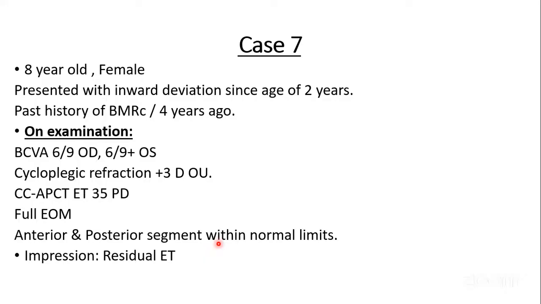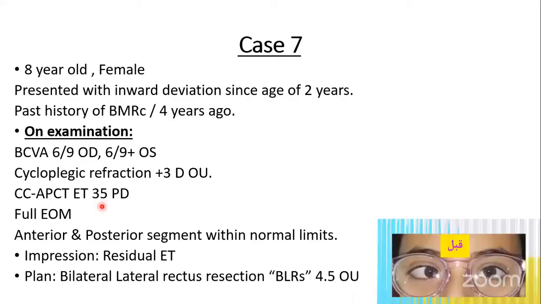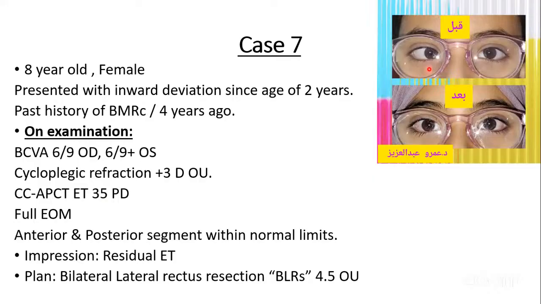Lateral rectus resection. Yes, according to the previous procedure, which was BMRC, bilateral medial rectus recession, we will do lateral rectus resection. And because the angle is moderate to large, 35, one lateral rectus resection will not be enough. So here I did bilateral lateral rectus resection. Okay, so this is the patient preoperatively, and post bilateral lateral rectus resection.